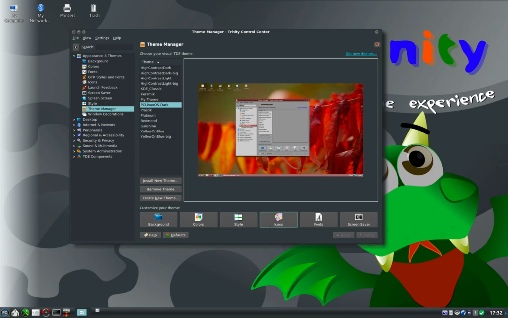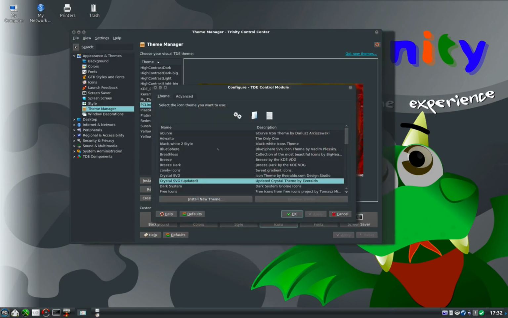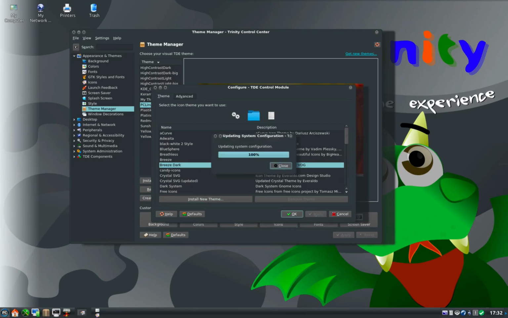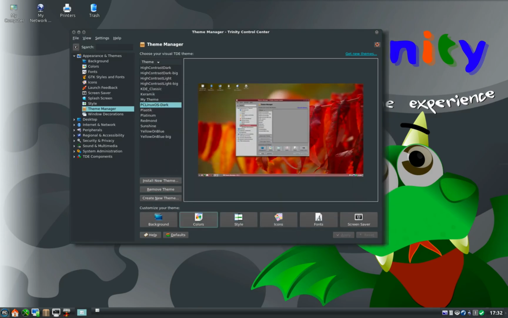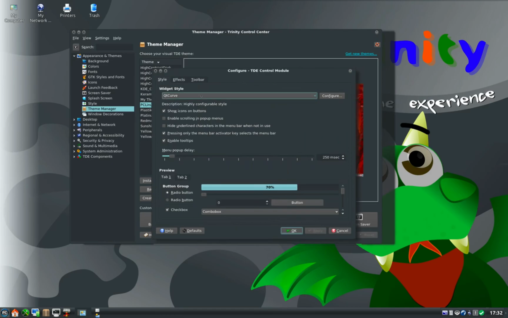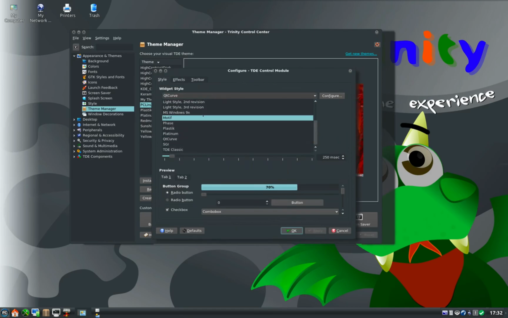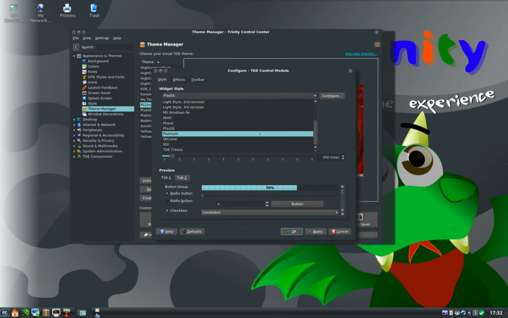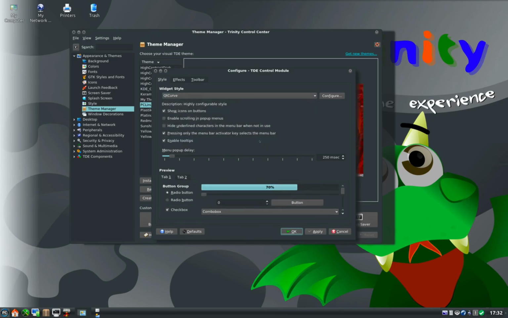It just works. There's a bunch of icons installed. You've got a bajillion types of icons. We'll use Breeze Dark here, since everybody knows the Breeze icons. And you've got colors. You can have different styles, Qt curve, light, Microsoft Windows, the look of that. And you may have seen plastic and motif and things like that in the drop-down menus for Plasma. Well, they originated here as ways of setting up the Plasma, now known as Trinity, desktop environment.